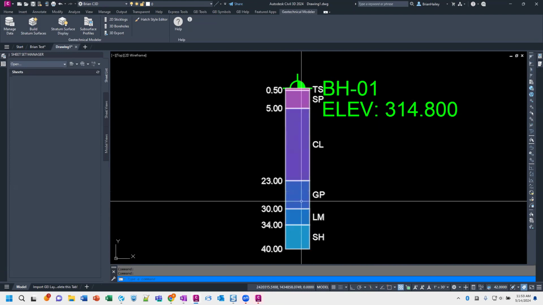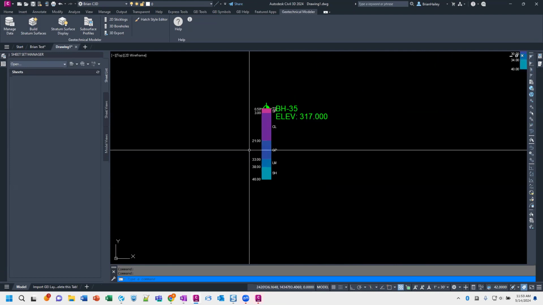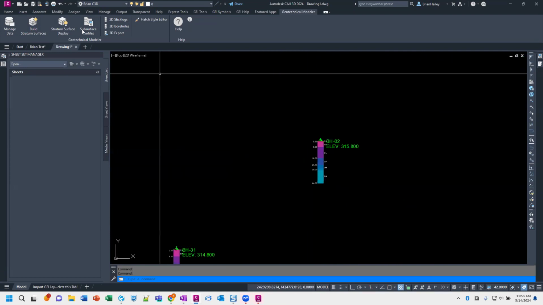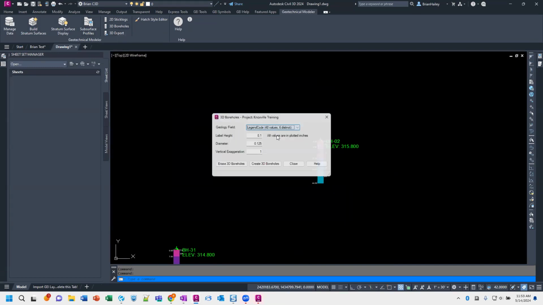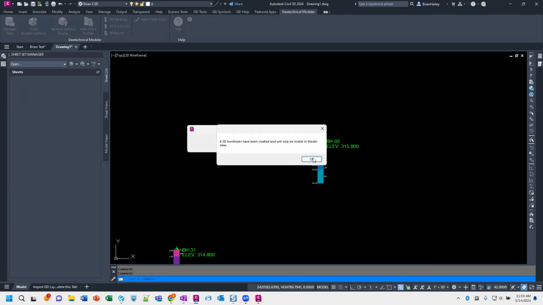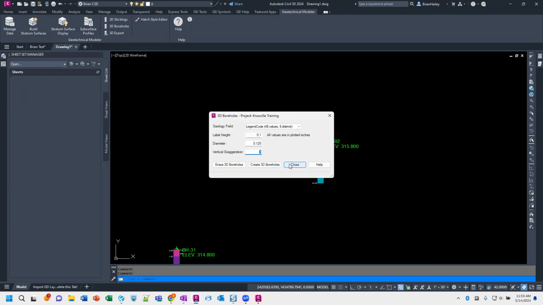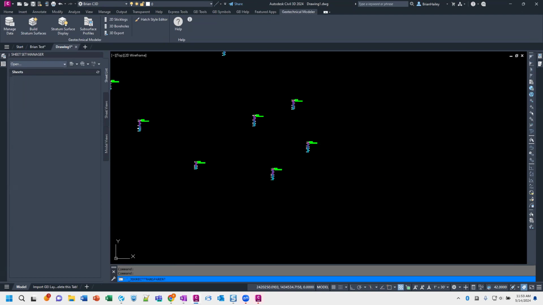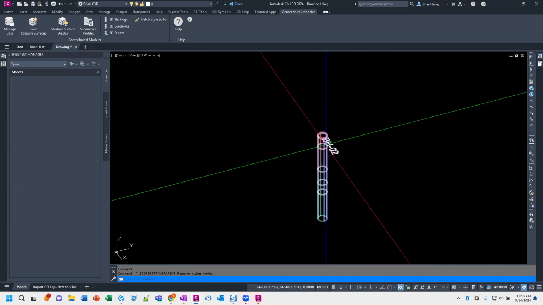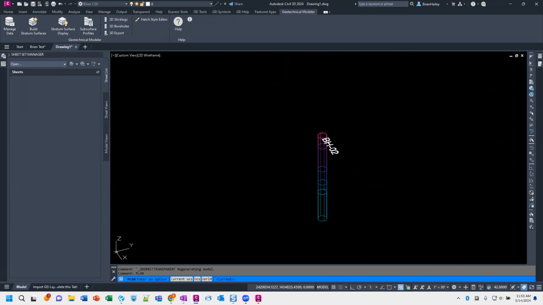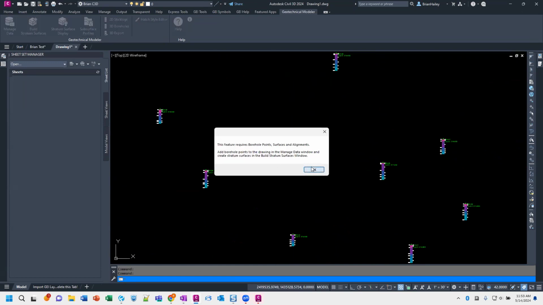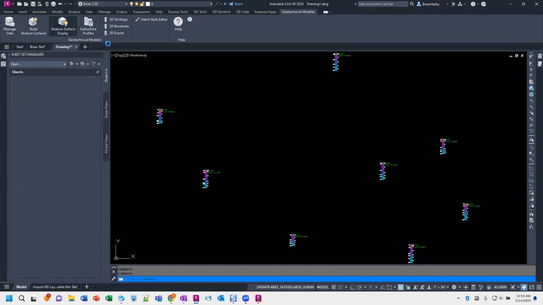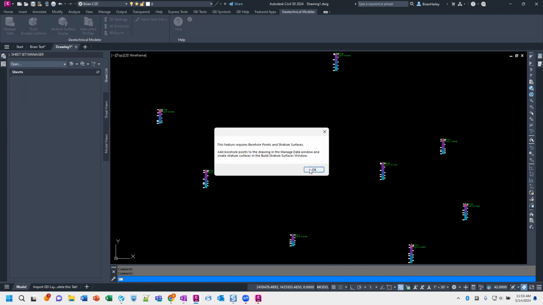Right, so you can see the materials, the depths for each of these. And then you can create surfaces for each one of those. You can throw them in 3D. So I can do 3D boreholes. And then that way, if I pull this off into a 3D view, I should have 3D boreholes there. And then I can also create surfaces for them. Oh, that's right, that's profiles. I'll create the surfaces. Stratum surfaces.